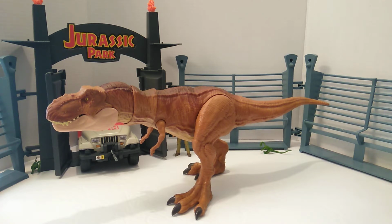But yes, I'll go through everything again, but it'll be fairly quick. So you pretty much already know what this does and so forth. But for those who are new and don't know anything about this, I will go through a brief run of all the articulation and so forth, and do some size comparisons and things like that.